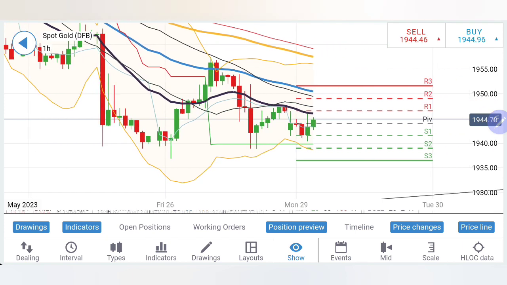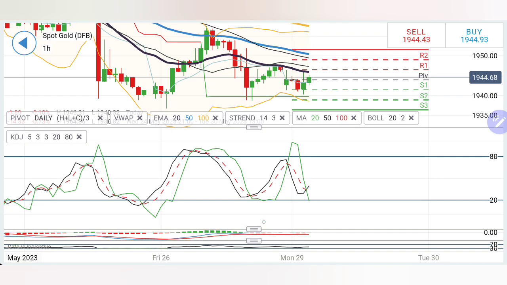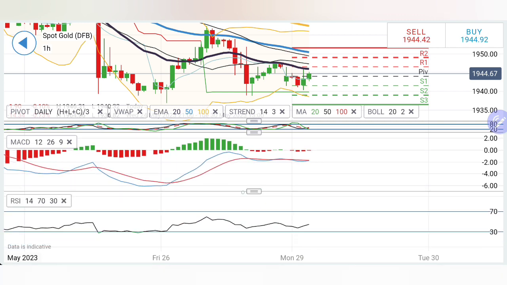Right now it is very much in the range. If you look at the last few hours, yes, there was a gap, it tried to fill it. And if you look at the movement here, also higher lows, lower highs. Hence, any move above 1950 you can buy, and a sell below 1940 you can take. Remember these two levels. Stochastic has dropped, trying to recover. MACD trying to cross over for a buying entry again.